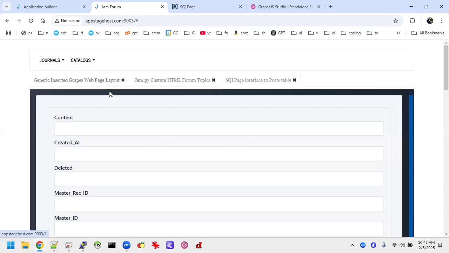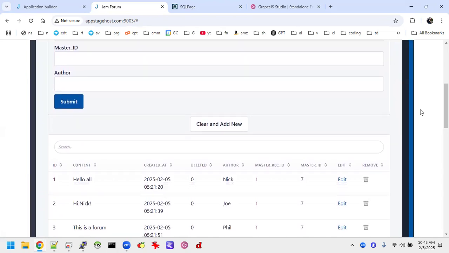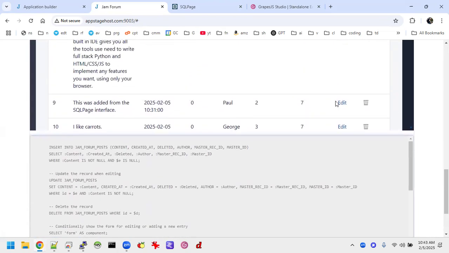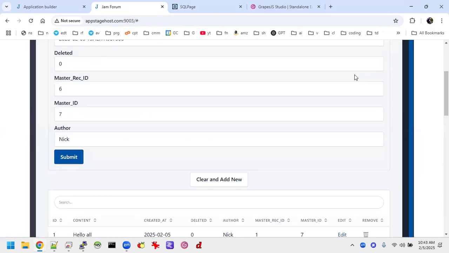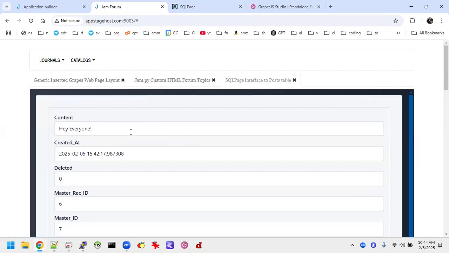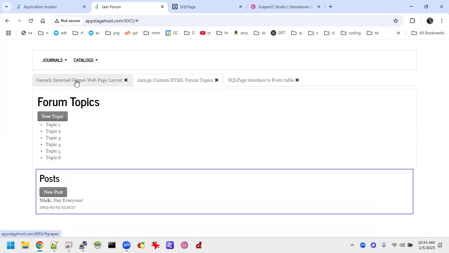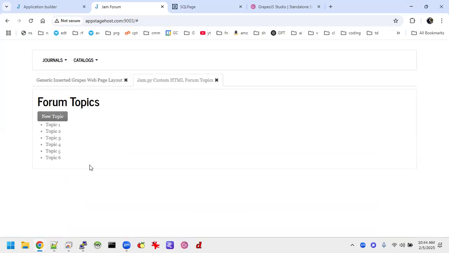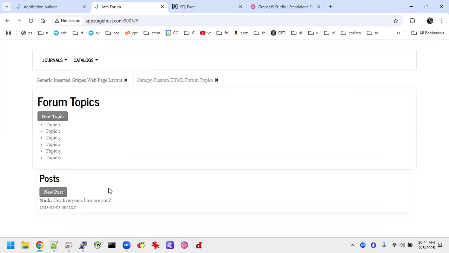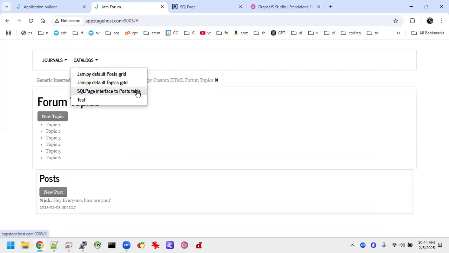And then one of my favorite things to do is include other frameworks. SQL Page is just a simple little framework. And you can see here also I have all of the same access. So if I want to edit that, for example, using the SQL Page framework, let's say, "how are you?" Cool. We save that, and that little SQL Page interface also has access to the database. We go back here, and you can see what's displayed now on the forum topics page is exactly what we've edited using that little third-party editor.